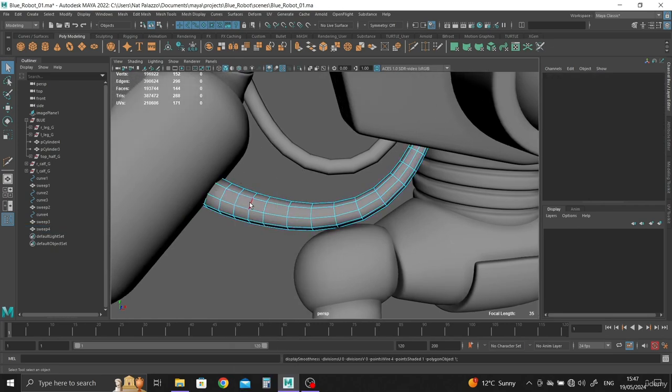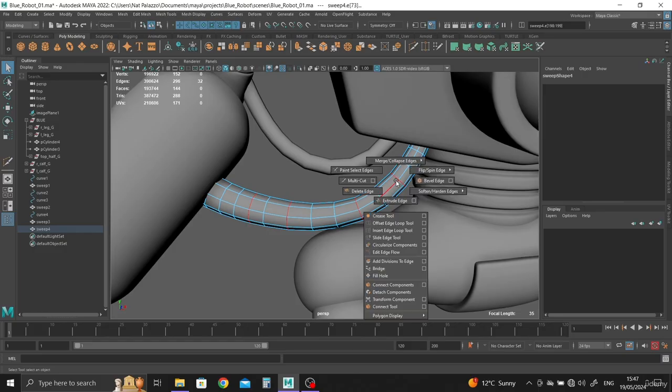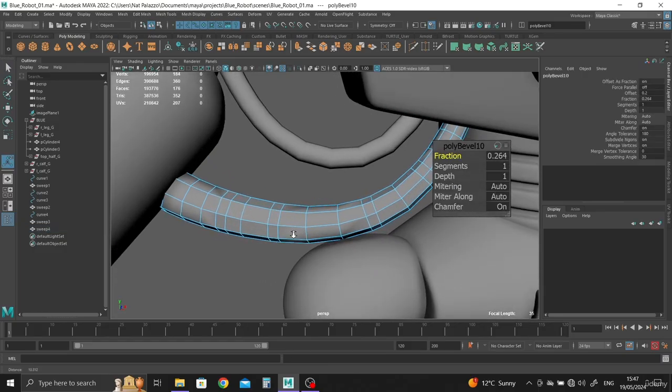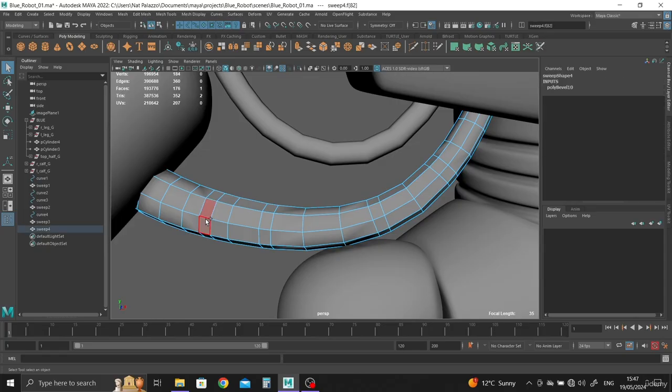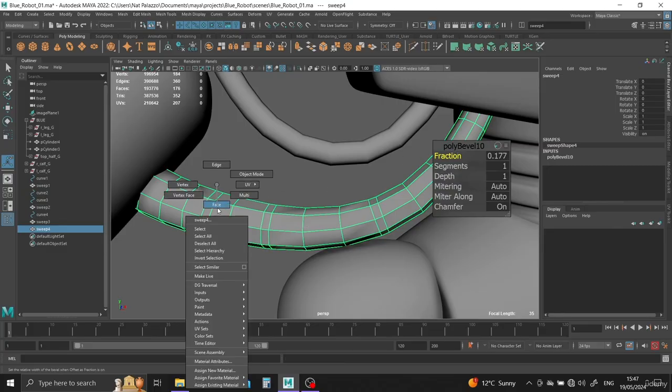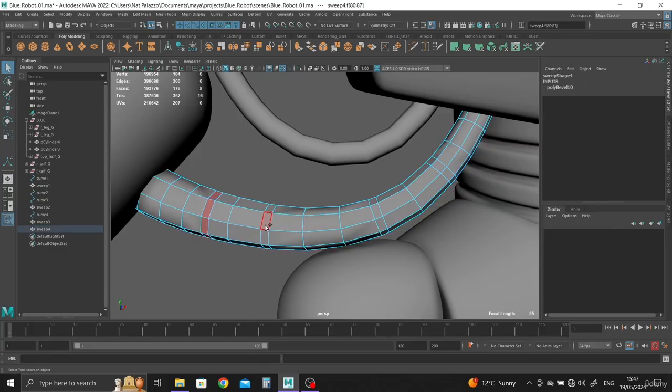So bevel the edge, bring the fraction in, and actually I'm going to bring the fraction in a bit more. Hit T to bring back the options box.